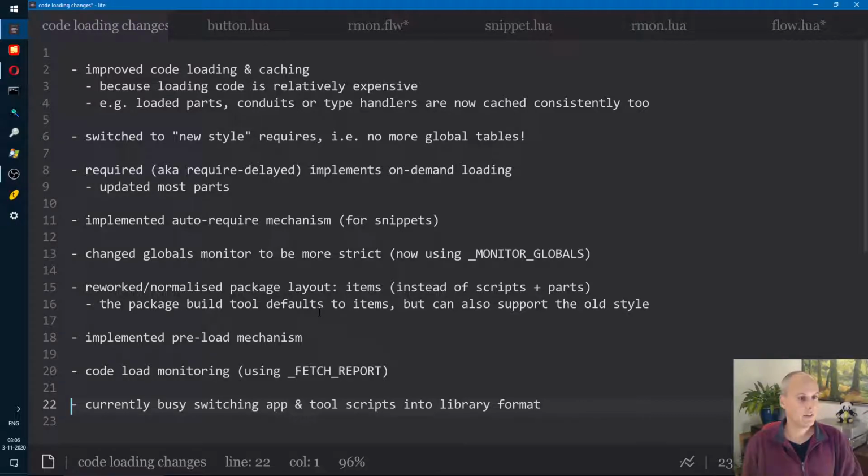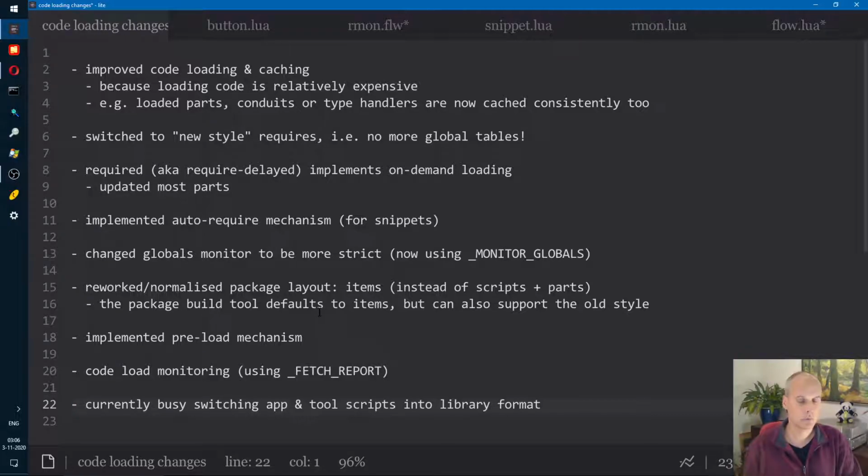Anyways, so this was my talk about all the changes to code loading. Again, much improved caching, no more global tables that you can rely on. Require D, the require delayed function, which is really useful.